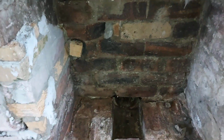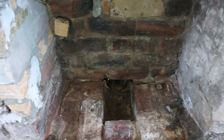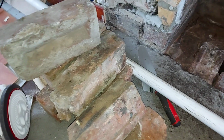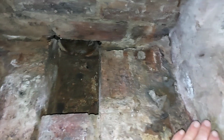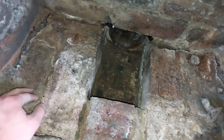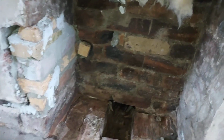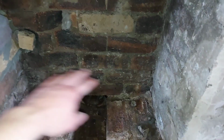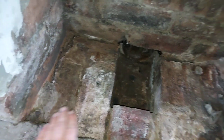Hi everyone, so this is just a little video about a discovery which I've made under the fireplace after I removed some more bricks. So what I was intending to do is just have this totally flat and it being sort of like a nice compartment where there will be a shelf and the stuff for the TV would go there, and then the carpet in the room would come in at floor level into here.